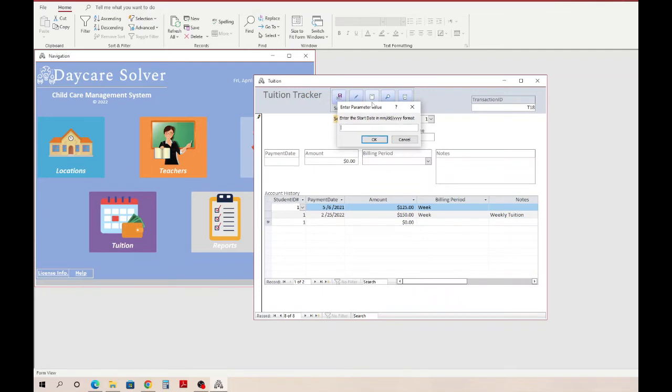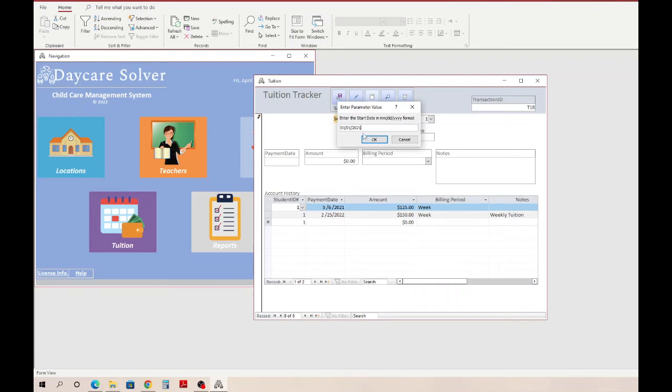What is the start date? So this is the date that we want to report this information from. So let's say that was January the 1st of 2021. And we need to ensure we're putting it in this format: month, day, and year, putting the entire year out with the slashes.